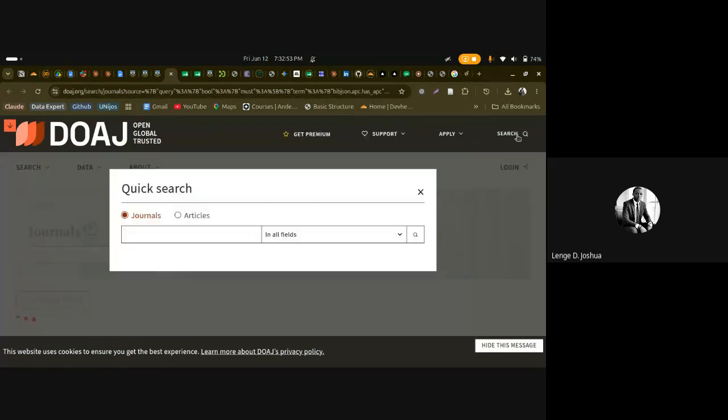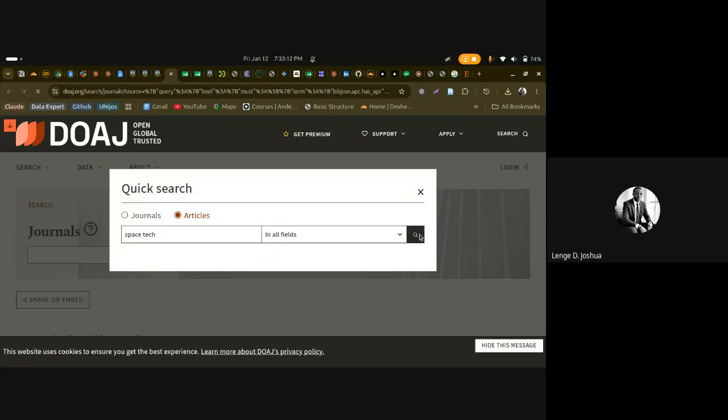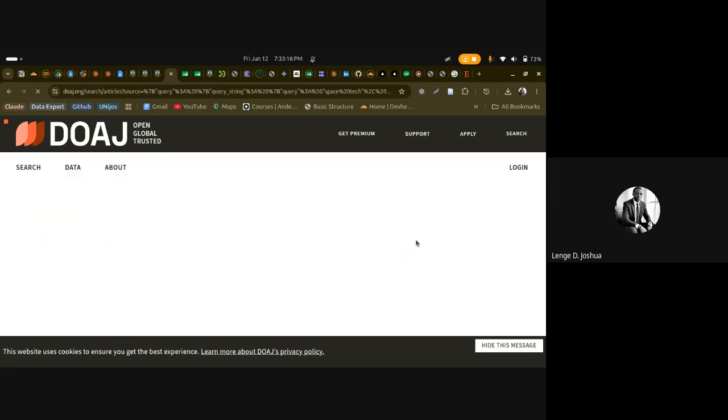So let me click on search. You can search for journals or you can search for articles. Whatever article you want to search for, maybe I'm searching for space tech, articles on space tech in all fields. Let me just put in all fields, restricted to a particular topic.